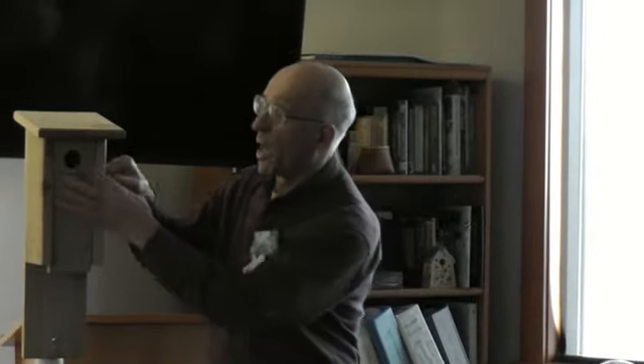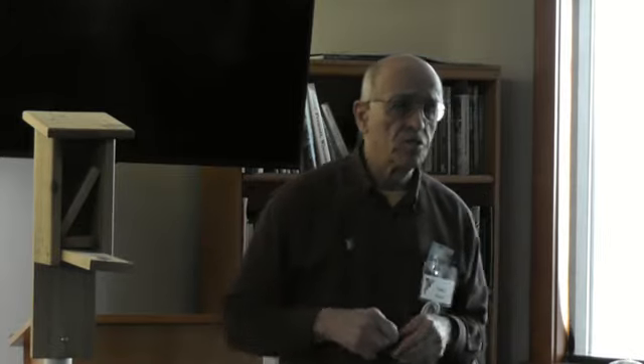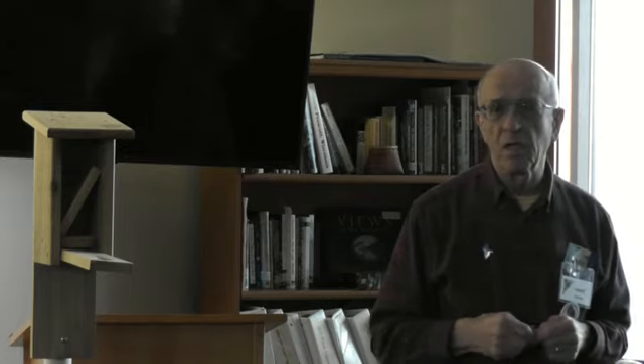I was just out checking my nest boxes. I've got 33 nest boxes in a little prairie preserve along the township roads near my home. One of the nest boxes — I opened it up and there were three adult dead bluebirds in there. The only thing I could figure out is that they stayed here in December when it got pretty cold. What was interesting is that there were a lot of sumac seeds in the nest box — sumac seeds are food for them in the wintertime as well as crab apples. They obviously prefer insects, but in December and January around here we're not going to find them.